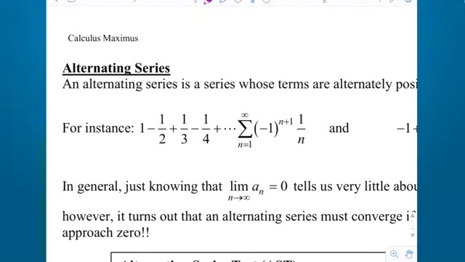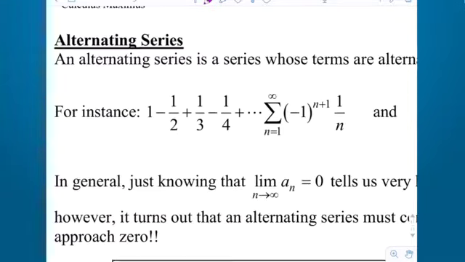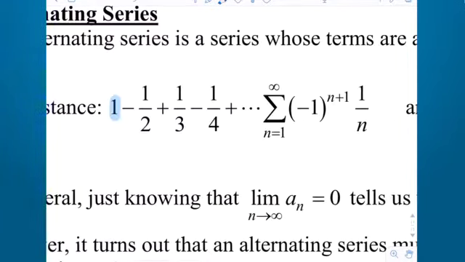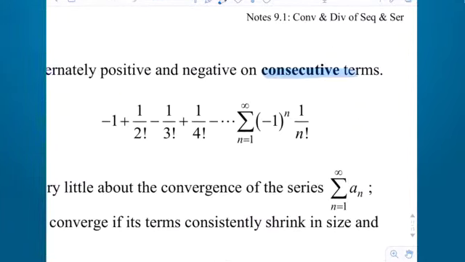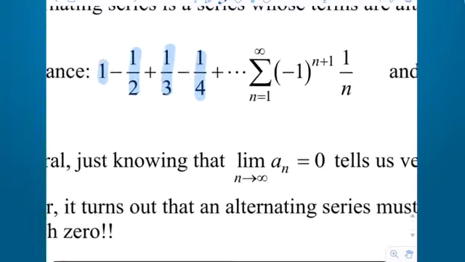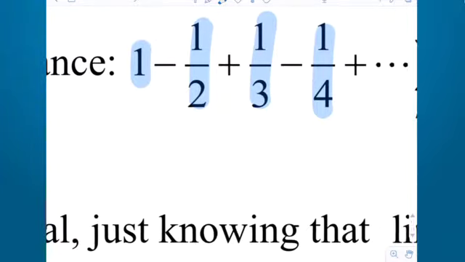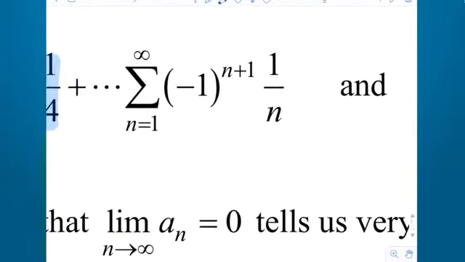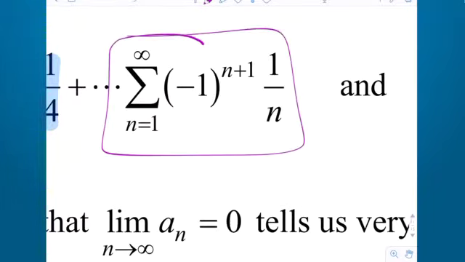This one is pretty neat. And this one is usually pretty easy to spot. An alternating series is a series that alternates signs on consecutive terms, okay? You have some series that are plus, plus, minus, minus, plus, plus, minus, minus. Those are not called alternating series. It has to go plus, minus, or minus, plus on consecutive terms. All right, and it's easy to spot in expanded form, right? You just notice that it's plus, minus, or vice versa. But in the rule of sequence form, there's usually the alternator that jumps out at you, okay?